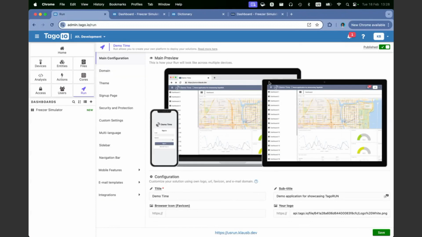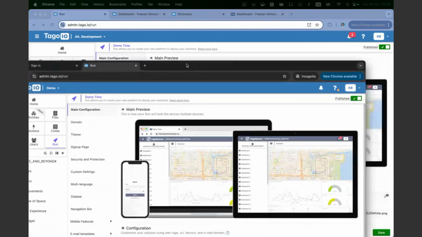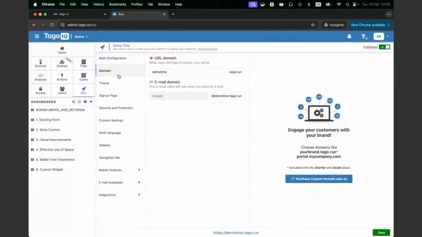So for the domain parts, I will be bringing back the other Run application. This is a different profile, keep that in mind, but this is the default domain that you have access to in all plans, unless you set up the custom domain add-on. If you do set up the custom domain add-on, the screen will be a little different, which I will be showing. But for the basic setup, which is customizable domain here, it's part of the Starter and Scale plans. By default, you have the profile ID here. So keep that in mind.